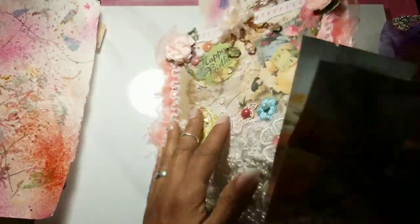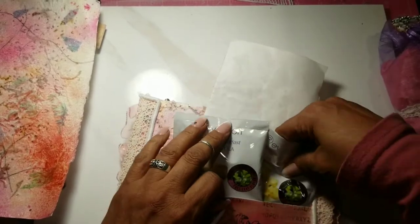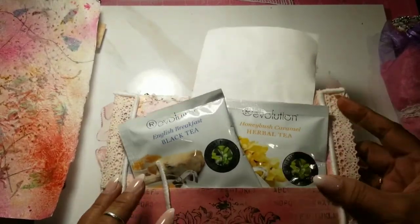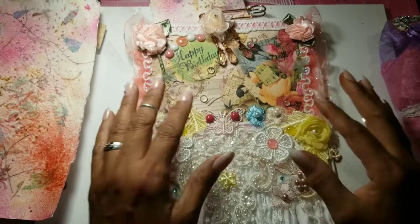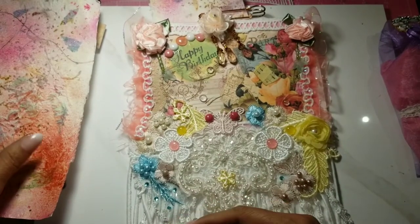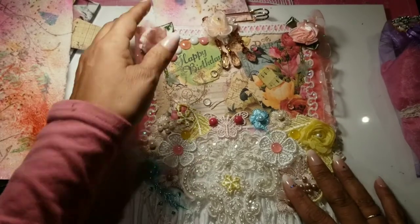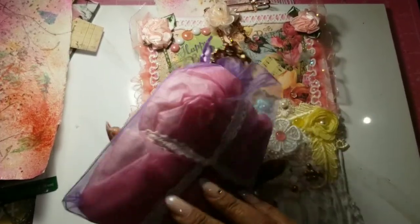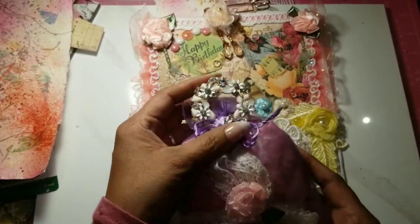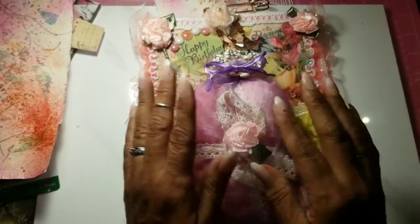So she's going to have some paper and some tea. And eventually a postcard back there somewhere. This was difficult for me. I'm not going to lie, it was a challenge for me. But all in all, it's done and I love it. And Vicky, I hope you love it. And you would have already seen all this by the time you get it, I hope, because I'm going to try to hold on to this video till you receive it. And then I got you a few little goodies in here.